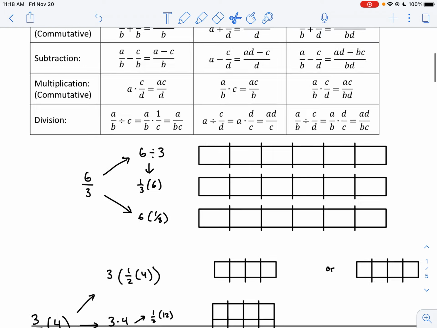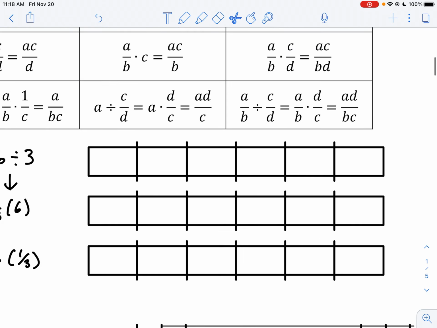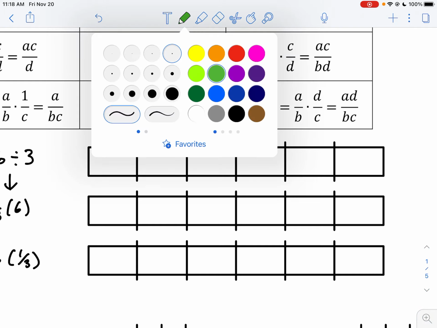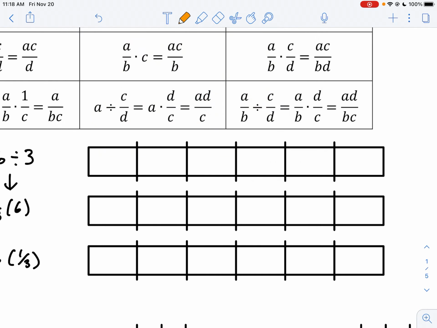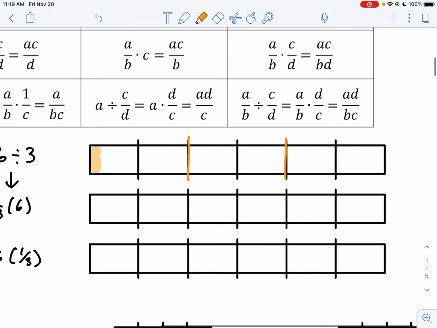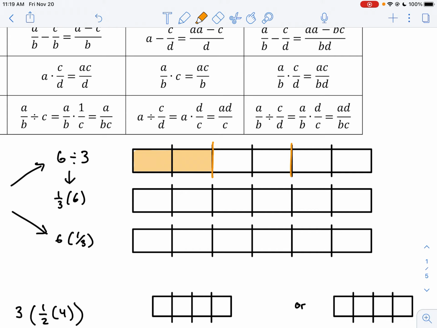All right, to have 6 divided by 3, to split 6 into 3 groups. Well, since 3 divides into 6, this is actually rather convenient because we can rather simply use this line and this line to partition the 6 into 3 equal parts. And then, of course, the focus is the size of one part. And so when I do 6 divided by 3, I get the answer of 2. And of course, this is 6 divided by 3 with a partitive conceptualization.